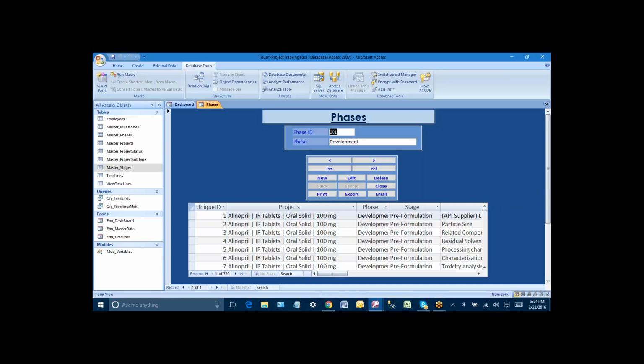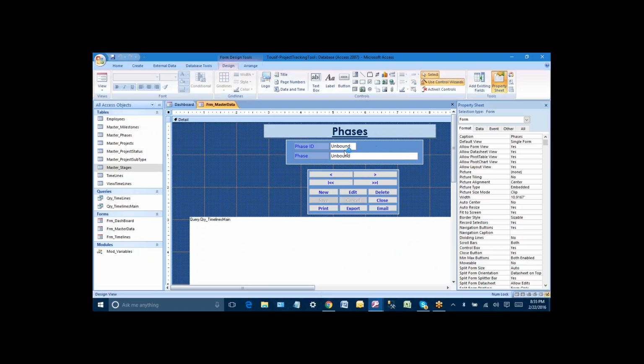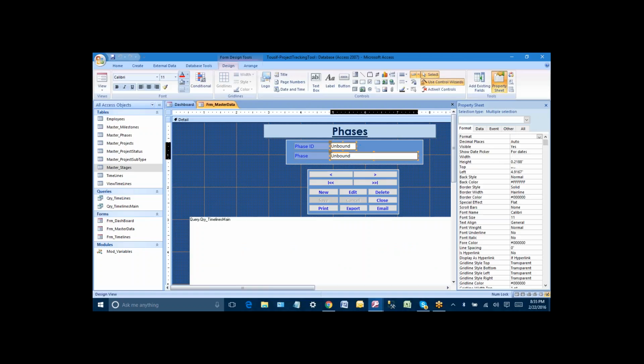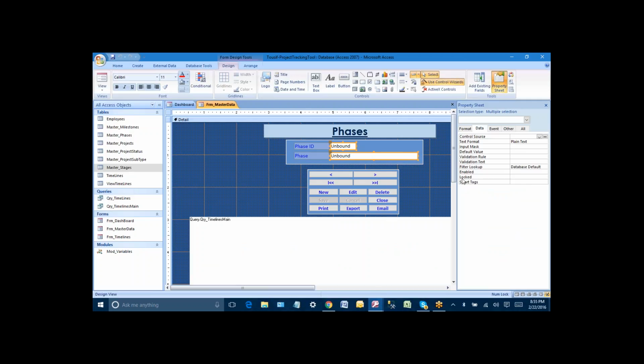But what should happen when we click add new? When we click add new, it should clear these fields and open the lock. It should not allow entry until we click on new or edit. So first of all, in the design view itself, select both of them and lock.